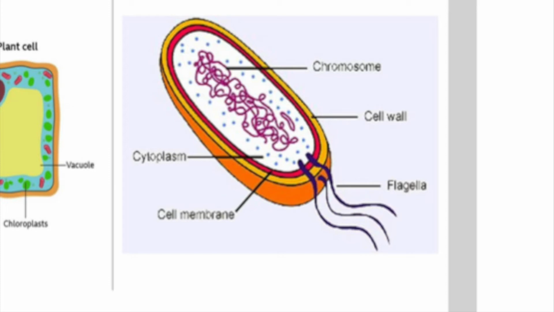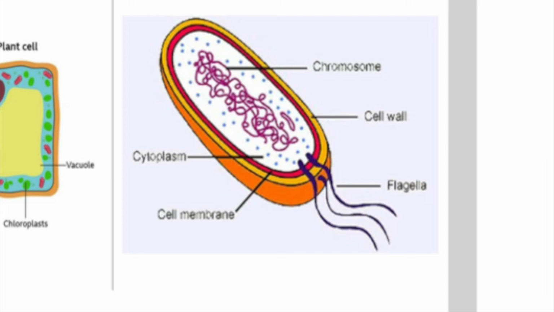And then there is a third thing as well. So on the outside of the cell wall of a bacteria cell, there is a slime capsule. What's the function of that? To help it stick to other bacteria? Yeah, so to help it stick to other bacteria, to allow it to be protected so it doesn't dry out, that sort of thing. Again, it's important to remember what's common between bacteria and eukaryotic cells. So we've got the cytoplasm, cell membrane, cell wall, and then the extras, which are our flagella, slime capsule, plasmids.